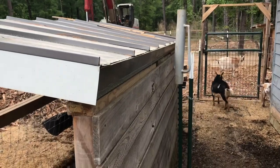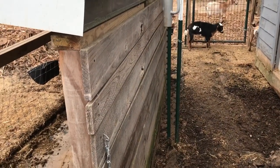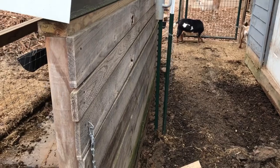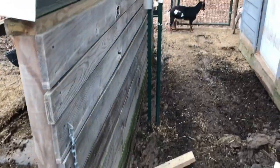So I'm going to walk my way down the edge here, but I'm going to try to get directly to the other corner and get it up next, see if we can't lift the whole wall just by lifting the ends and not have to try to work down the middle, because that's not working very well. So I'm going to go work on the opposite corner and see if I can get it picked up.